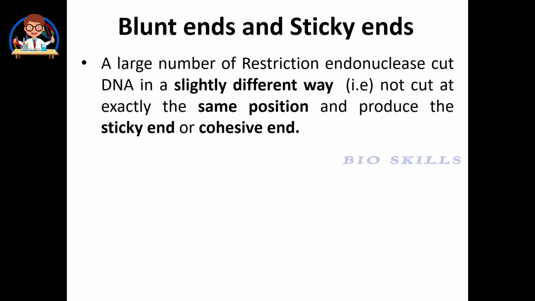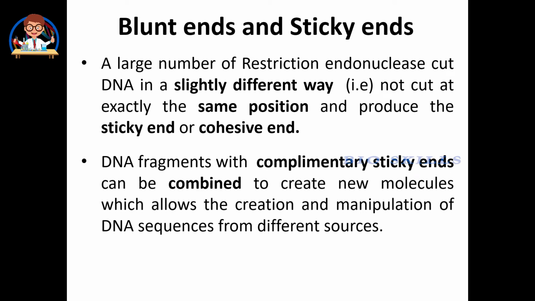A large number of restriction endonucleases cut DNA in a slightly different way, that is, not at exactly the same position, and produce sticky ends or cohesive ends. DNA fragments with complementary sticky ends can be combined to create new molecules, which allows the creation and manipulation of DNA sequences from different sources.